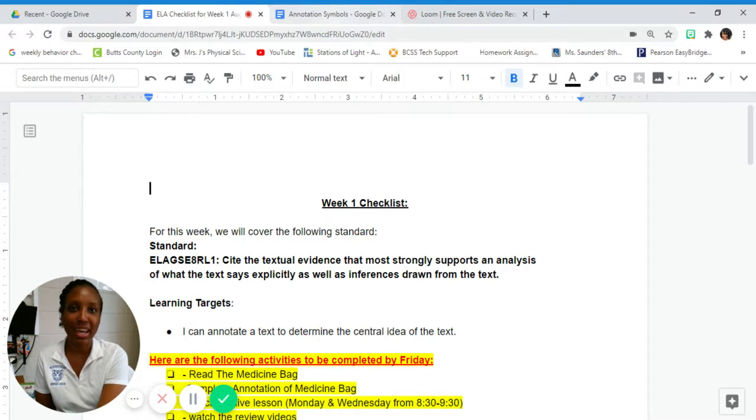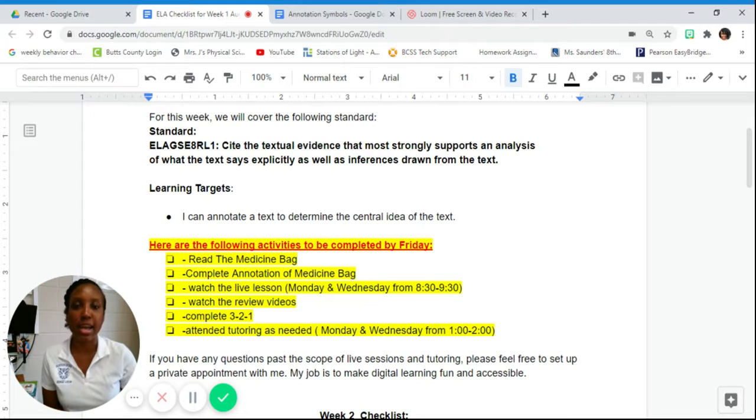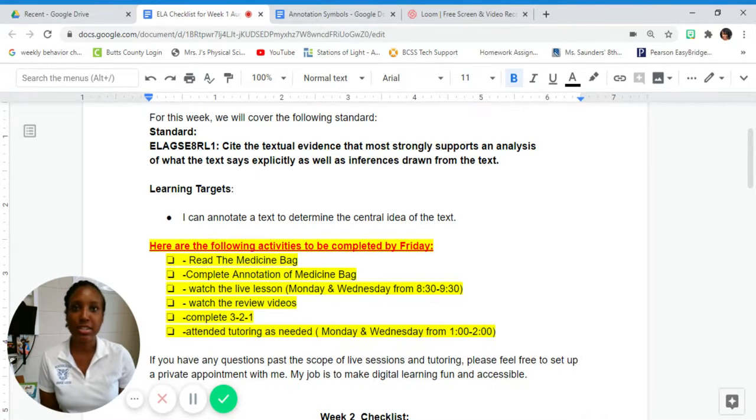So this week in English Language Arts eighth grade, we are really going to focus on annotation and using annotating as we read. Your standard is 8RL1. Your learning target is I can annotate a text to determine the central idea of the text.